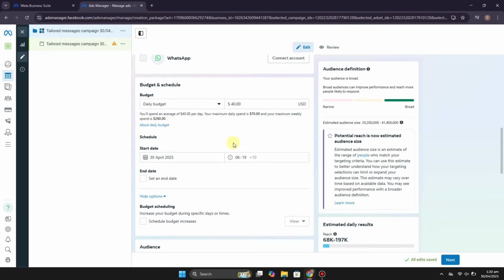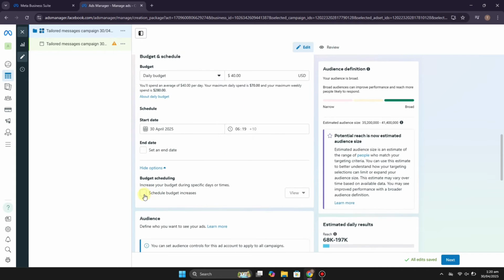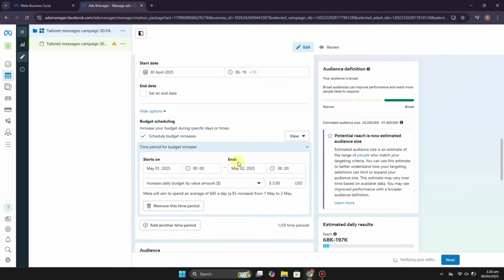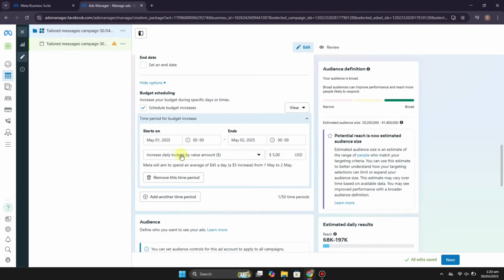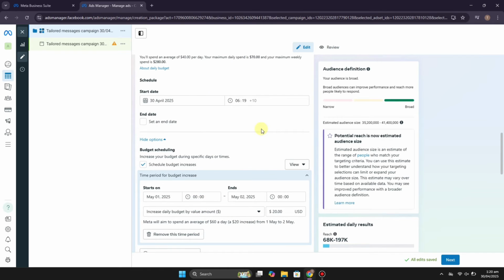Maybe the scheduled post you have done, there's any issue with that. So whatever the issue is, you will find everything up there. If you want to create a new schedule, you can also do it. If you want to change the previous one, you can also do it. So you will find all the options related to spending up there. You can just check it out, make them correct if anything is wrong, and after that you will see everything will be fixed. Your campaigns are running smoothly and the ad account is spending the right way as you have set it.